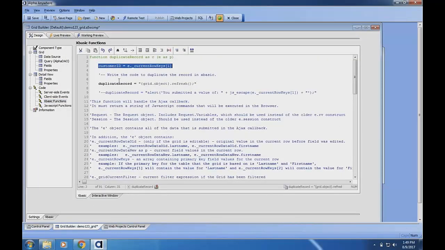And that same principle applies for anything. You can always refresh the grid anytime you do something. Like if you delete, it will automatically occur, but if you're doing some other functions, you can refresh it yourself. So that's how I would approach that challenge of creating a duplicate row button on your grid.